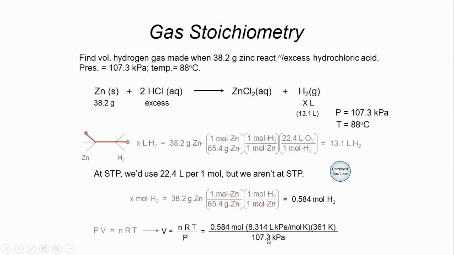Substituting in my pressure, all the units cancel here except for volume. And volume comes out in the unit I'm looking for here. That'll be liters. And so the answer here is 16.3 liters. I think for most students, that's how they prefer to solve the problem. They want to take the mass, convert the mass from grams into moles, and then use the ideal gas law. That would be my recommendation.